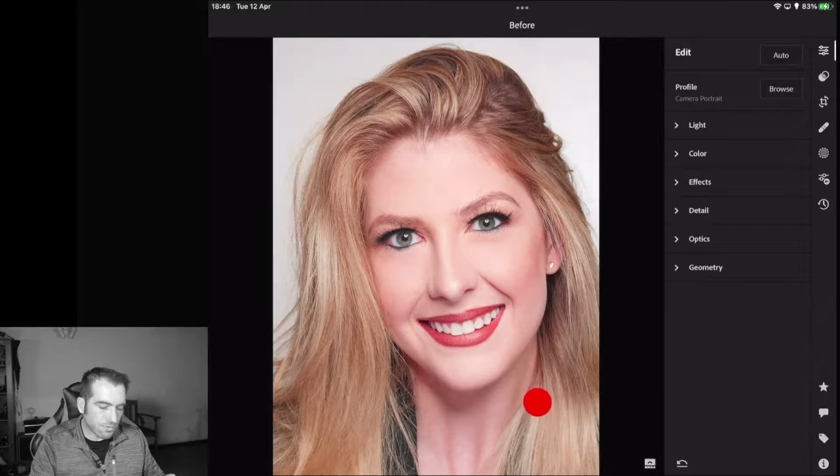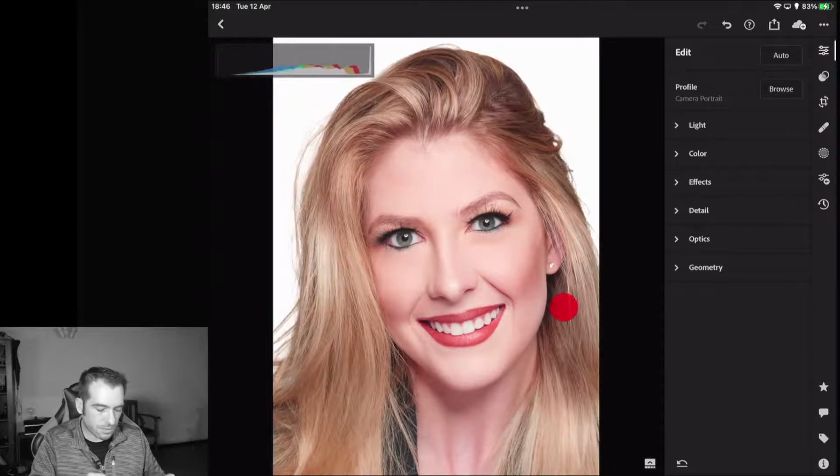So just for you to see, that's the original image. Let me just get the image. So that's the original image, and that's our edit. It just gives a little bit more mood, a little bit more shape, and we've sharpened up the eyes, softened the skin a tiny bit.